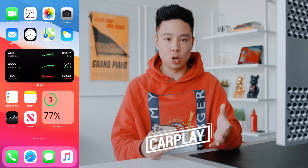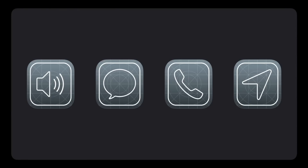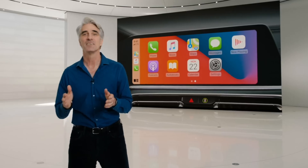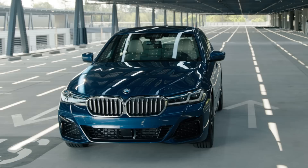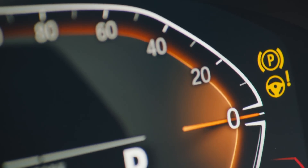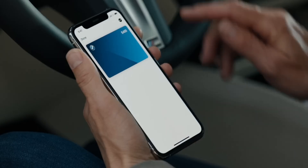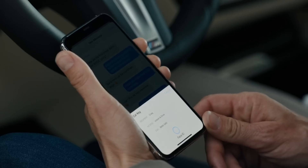Apple talked about the future with car technology — whether CarPlay or using your phone as a key. CarPlay now has the option to show EV charging routes in conjunction with Apple Maps, but digital car keys is definitely the future. If you own a Tesla, you might have a glimpse of that already. The first car to have the ability to use your phone as a key is the 2021 BMW 5 Series. It uses NFC and the U1 chip, which has spatial awareness allowing you to have your phone in your backpack and still approach your car and unlock it. You can also share the key — give a friend either full or limited access, shared just like a Wi-Fi password.